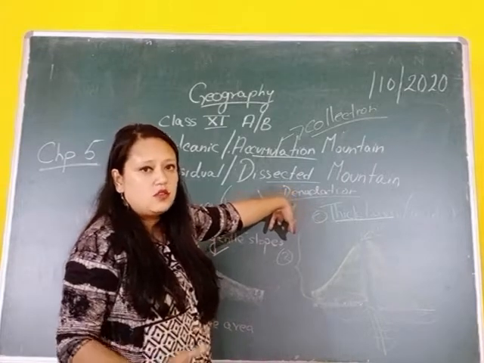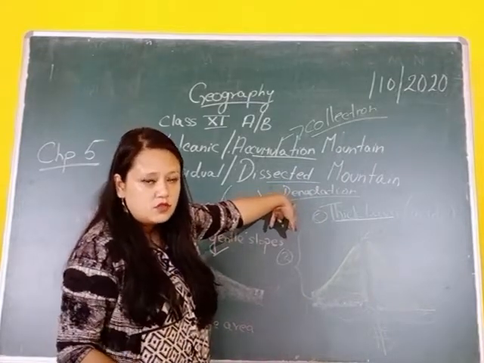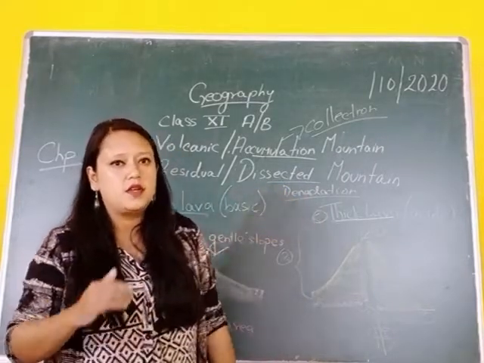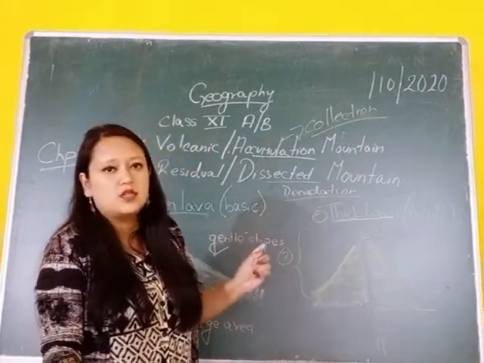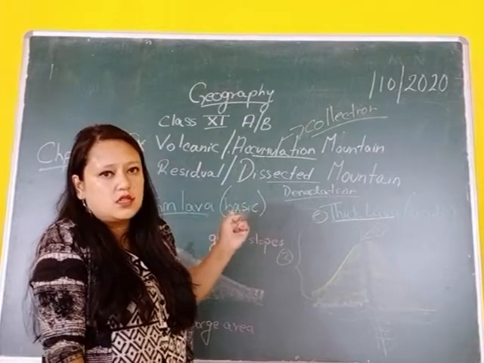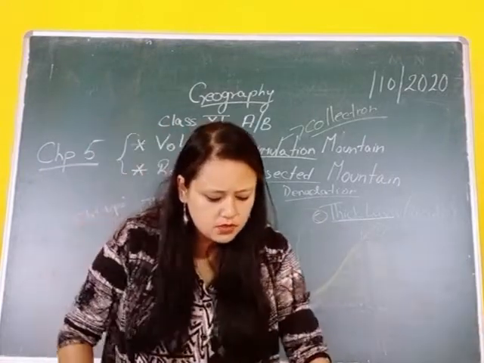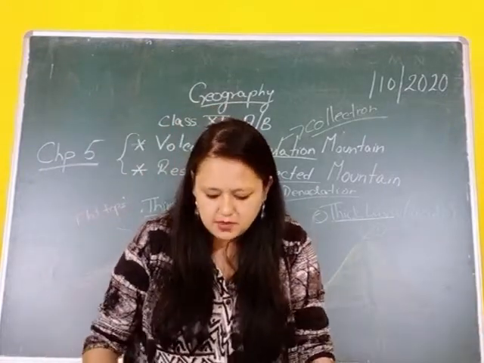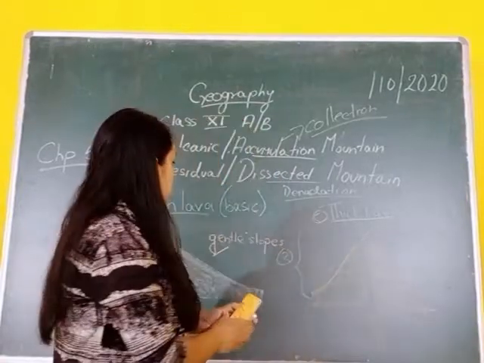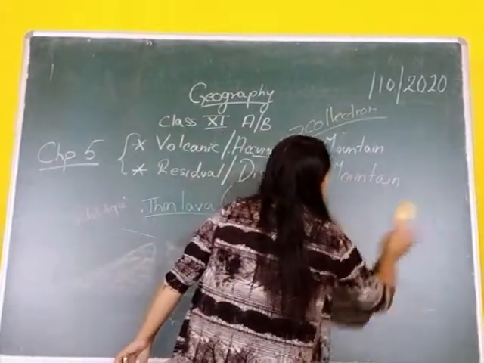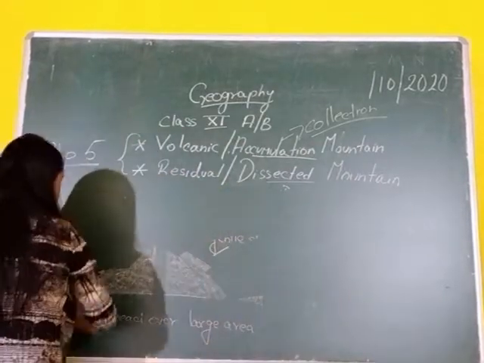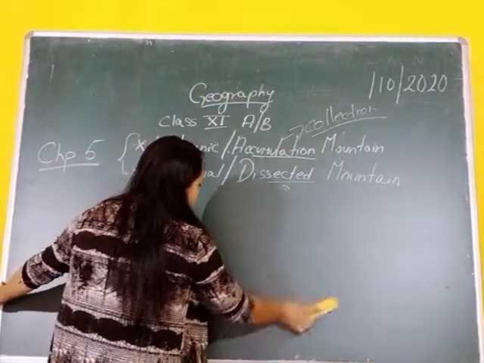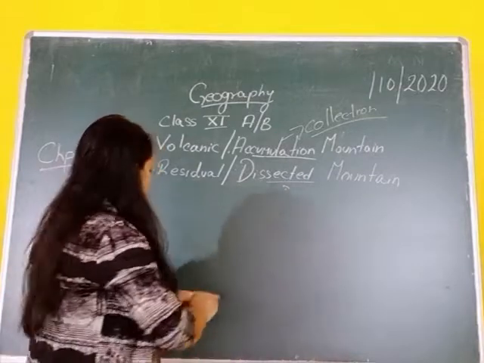Now in class 10 you've already done what is the meaning of denudation and what are the different agents of denudation. I shall be doing in short. I'm not going to go in detail because you've already done this chapter in class 10. So now we know that mountains are losing their height because of different agents of denudation.